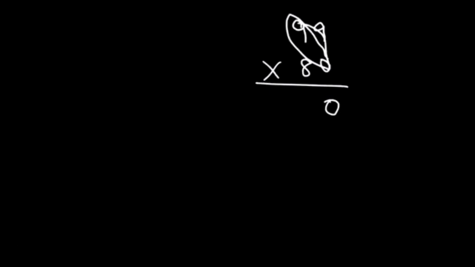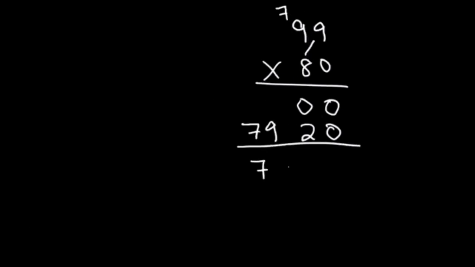Now let's confirm this answer by using the old-fashioned multiplication technique. So 0 times 9 is 0. And that's also 0 if we multiply these two numbers. Next, we need to add a 0. 8 times 9 is 72. Carry over the 7. And then this 8 times 9 is also 72 plus 7. That's 79. So when you add this, you get 7920.